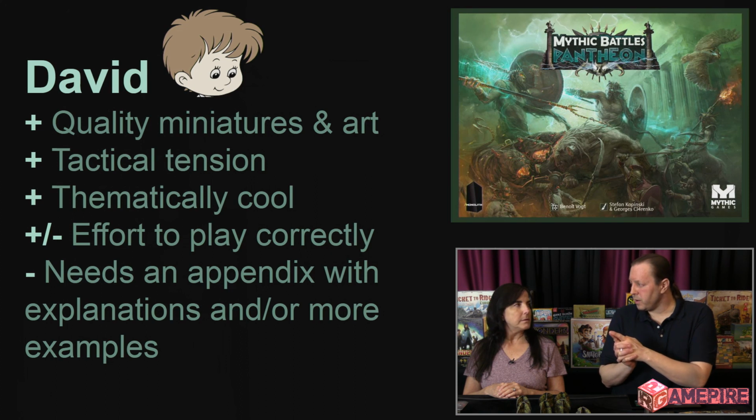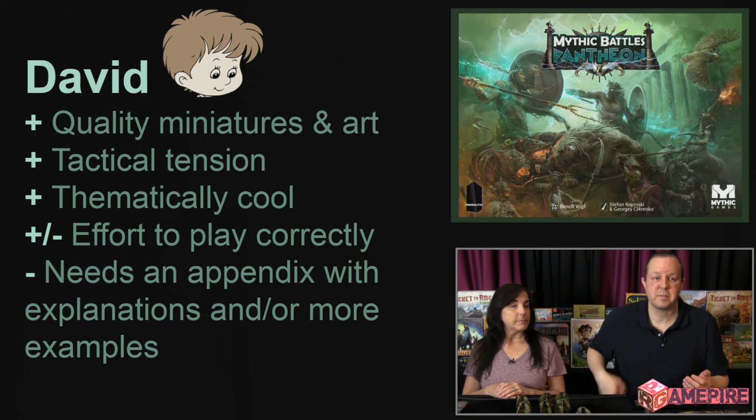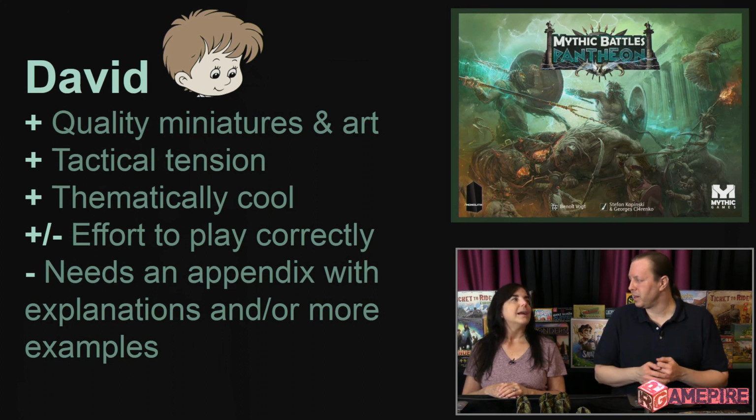Oh. And therefore, since you don't get retaliation against a ranged attack and initiative, you wouldn't be able to throw me. Okay. So, again, that's effort to play correctly. Yeah. It just takes more repetitions to put it in your memory. And then if you put it away for a while, you're going to have to relearn it again. Exactly.